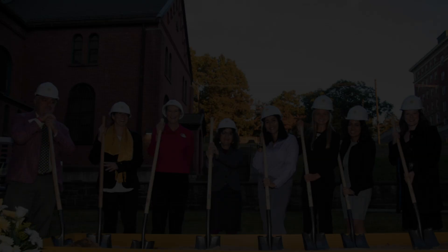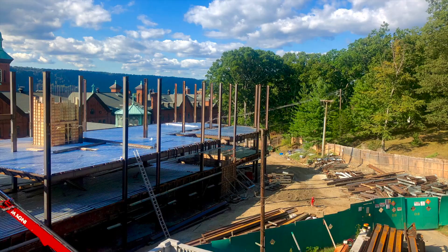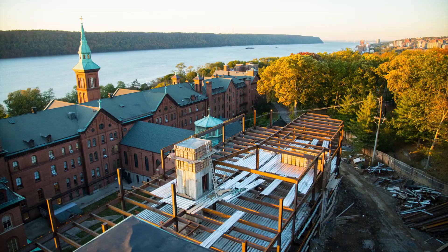We've shown you what's already on campus — now take a look at what's to come. The college is in the process of building Aquino Hall, our sixth dormitory on campus. The five-story, 56,000 square foot building will be situated between Founders Hall and Seton Hall. The top three floors will provide housing for 120 students, while the lower two floors will house technologically advanced nursing simulation laboratories. Our campus and community continues to grow, and we can't wait for you all to be a part of it.